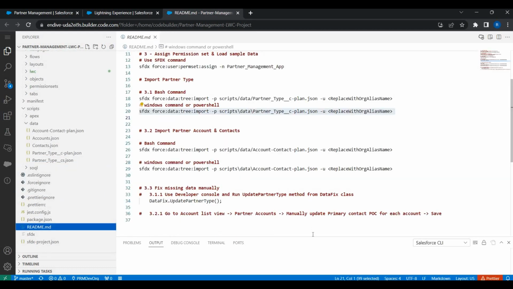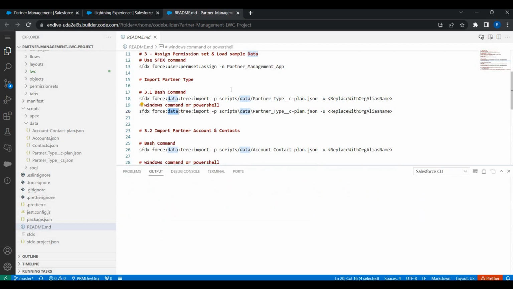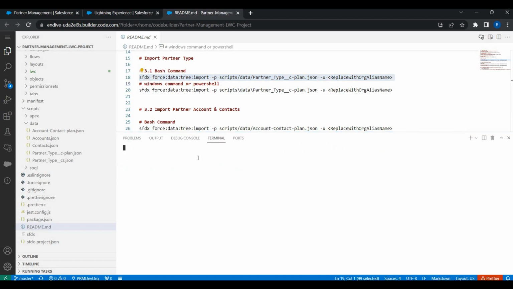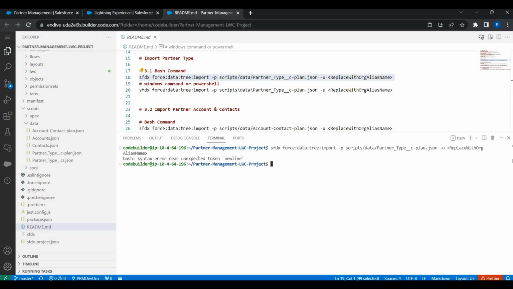So that's pretty much about export. And import is very simple to use. For example, let's start with importing our partner types. So I'll use this bash format, copy, and then let's go to the terminal and paste this one. I think I need to give the org name.